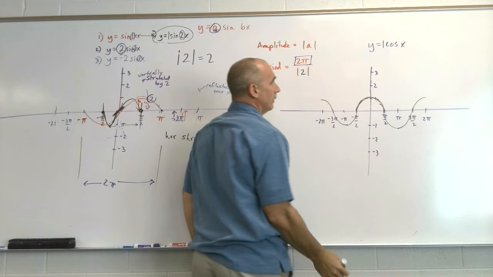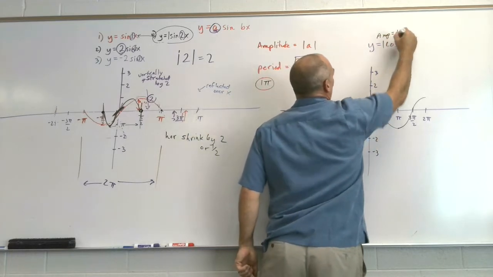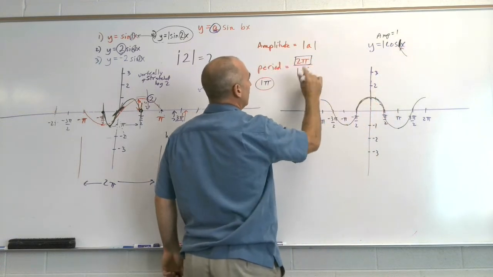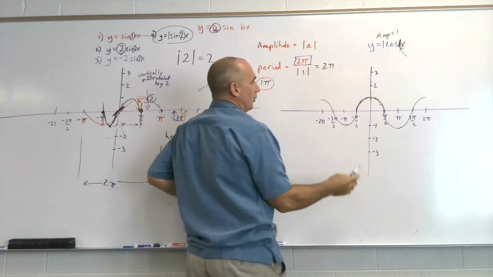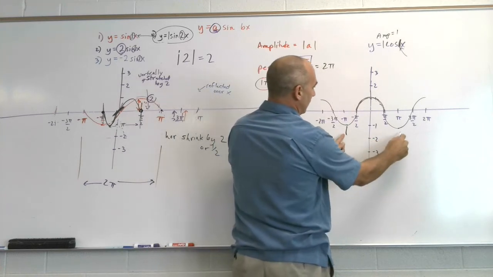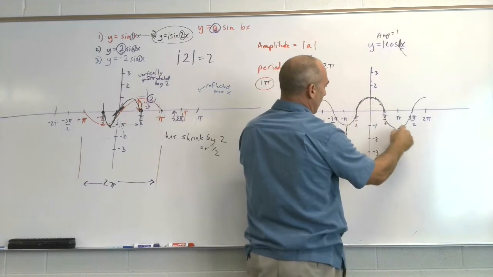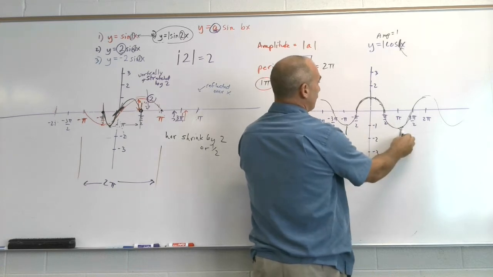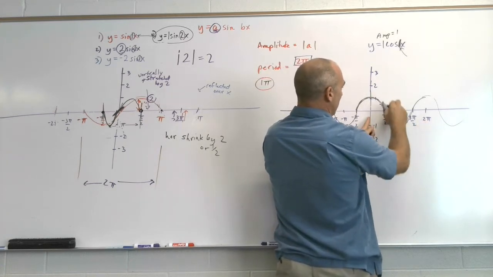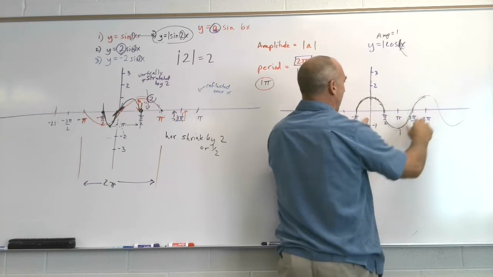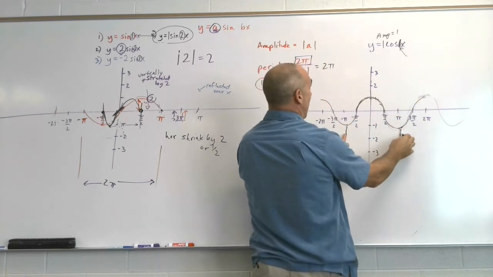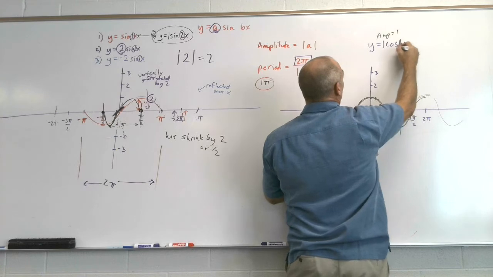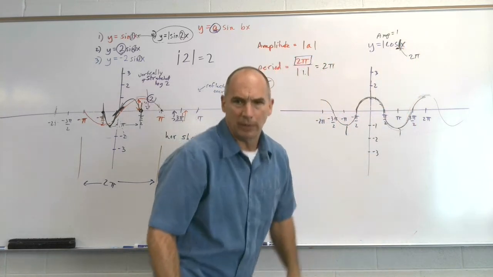Notice this is a 1. What's that telling me? It tells me the amplitude is 1. This is a 1. You know what that's telling me? My period is 2 pi over 1, which is 2 pi. Well, let's check it. I'm going to go from negative pi to pi. Look, it goes up, then it goes down. And then it would continue doing that, but this is a period from negative pi to pi. It does the same from here to here. It makes a bowl, if you want, or a vase, like that, okay? But I'm taking from negative pi to pi, and I know that my period is 2 pi, because it didn't change. Now, I've got a few seconds left.